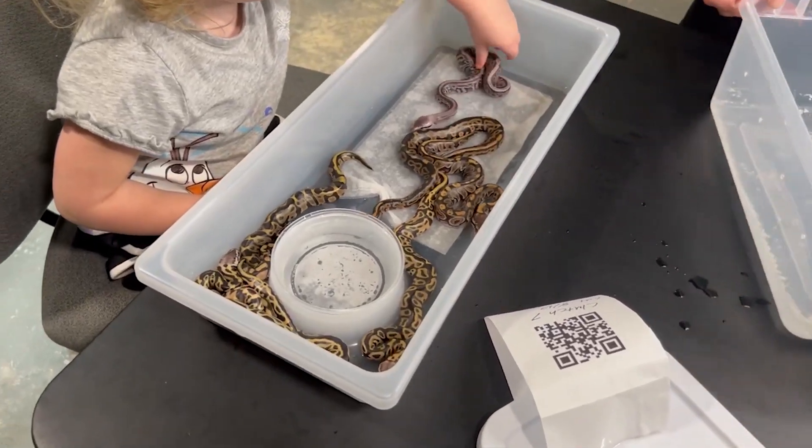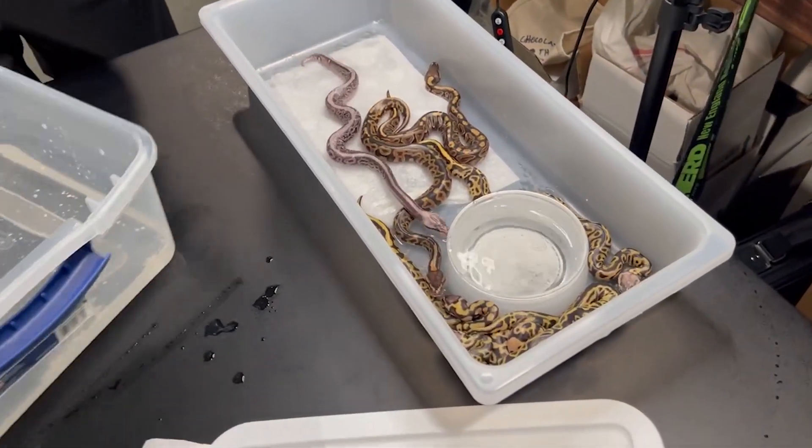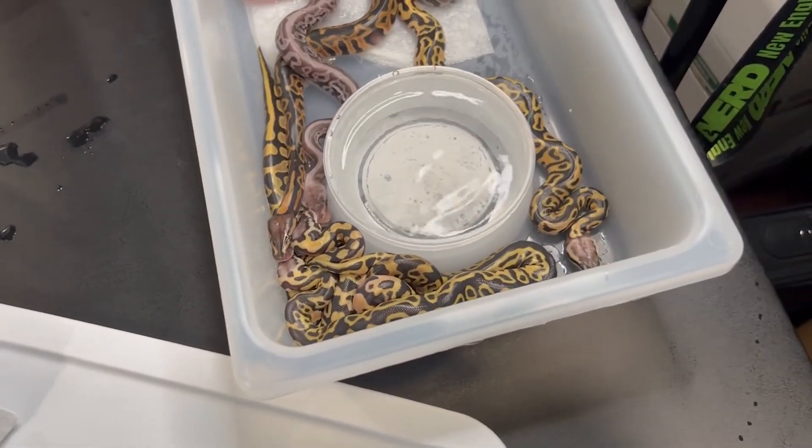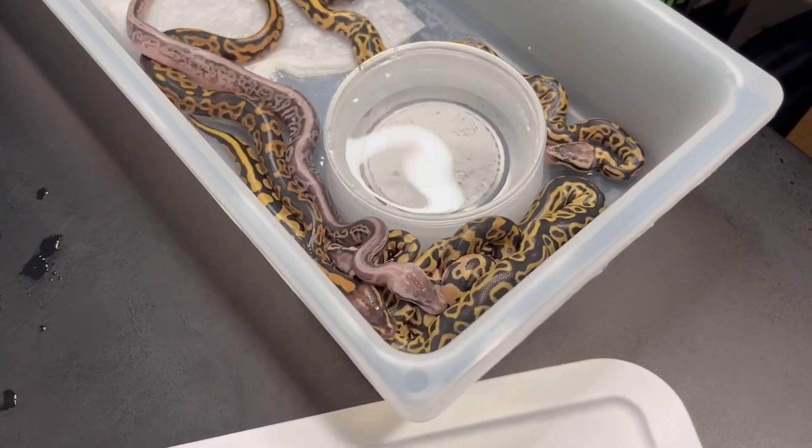That's that, folks - that's all she wrote. Let's go ahead and put these guys under the light here real quick, let you get some good shots of them. But yeah, that's harsh - that's breeding. That's the second time in a row, second year we've done this same pairing trying to go for a female leopard at DG, and it's the second time we've fallen flat on our face. There's not much you can do about it, it's just how the odds play out. But hey, some people get some really awesome looking snakes even though they're males - if you're looking for a male, definitely got you covered.